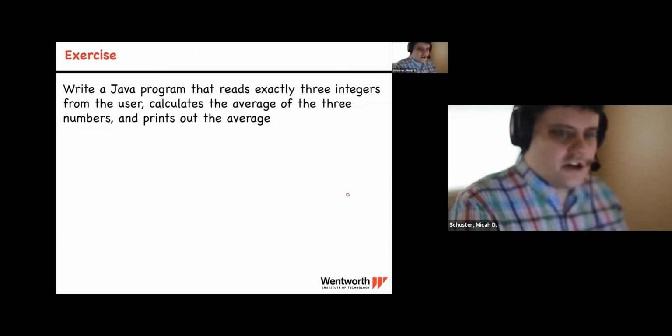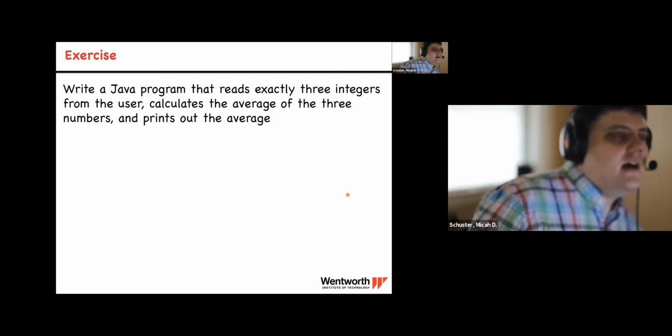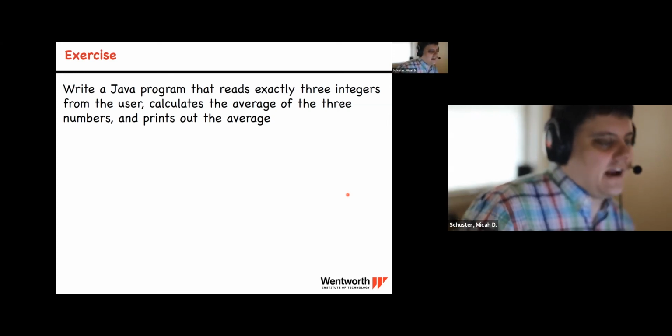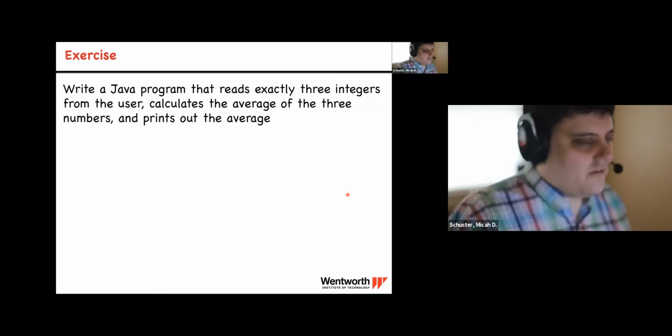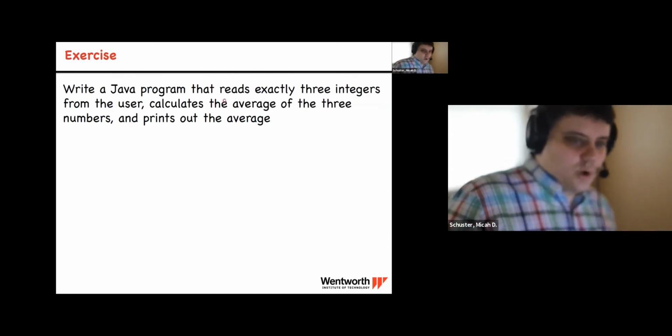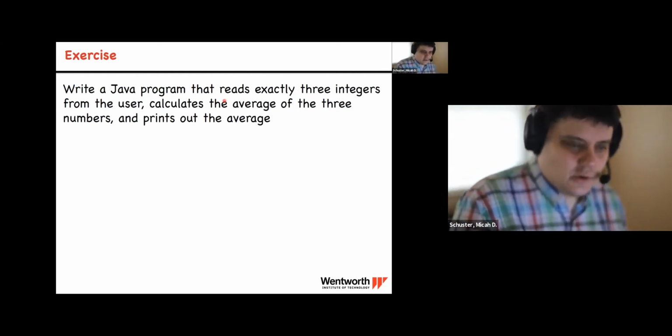Okay, so we're going to do a couple of examples together as I show you a few more things, and then again the last exercise for the actual session today. We'll break you off into breakout rooms. So we're going to write a quick Java program that does what you're going to be doing in the homework, at least in a simplified sense.